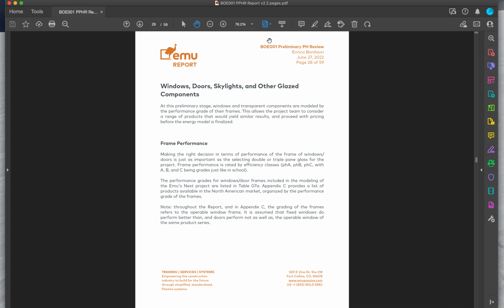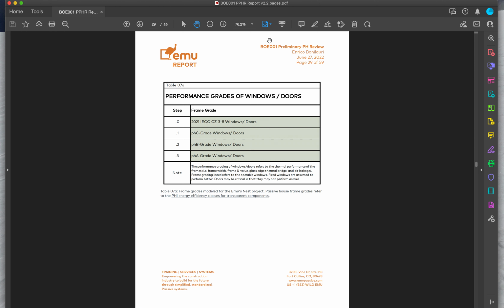We look at windows in such detail because good windows are crucial to achieve thermal comfort and to keep water out. They can be very expensive, and they impact the aesthetics as well as the functionality of the design. So windows, doors, and transparent components in general are crucial in getting a good quality building. So we have put a lot of language here to explain the why. These are the quality of the frame that we looked at.